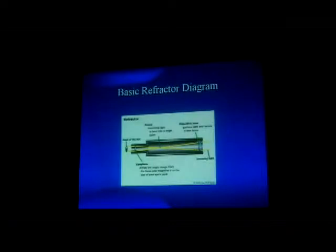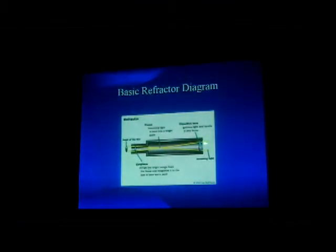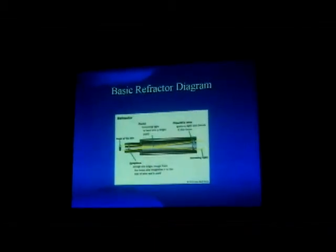Here we've got a diagram of our refractor telescope. Basically you can see that in this diagram, it's very simple. Light comes in the end and goes out the back. You put your eyepiece there, and it brings the image into focus. So there are no mirrors or anything terribly fancy. You just have an objective lens in the end, and then you have your eyepiece at the other end. All right, so let's keep going here.